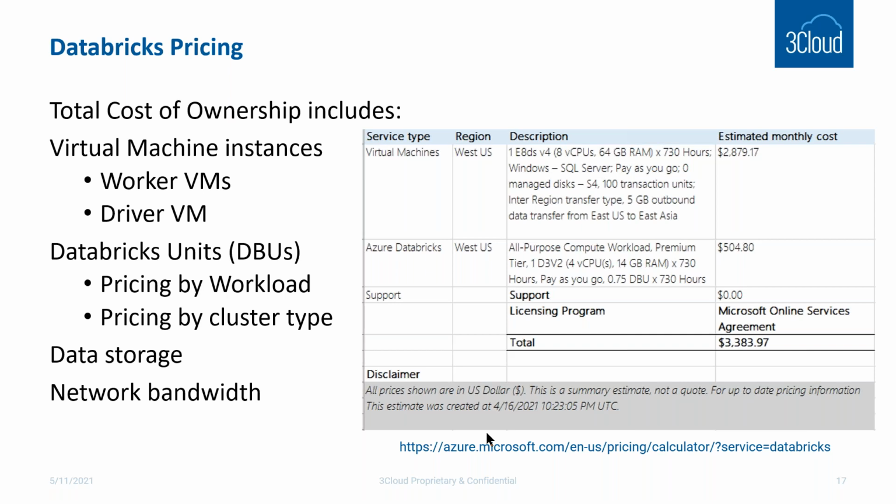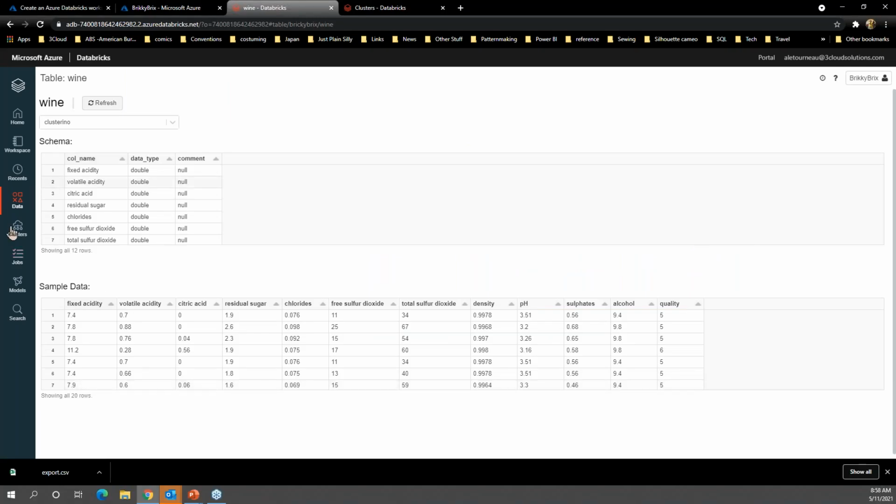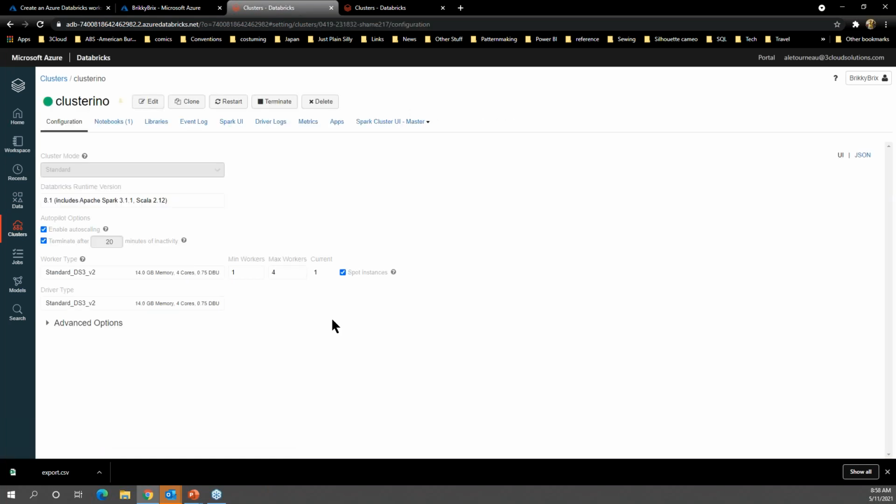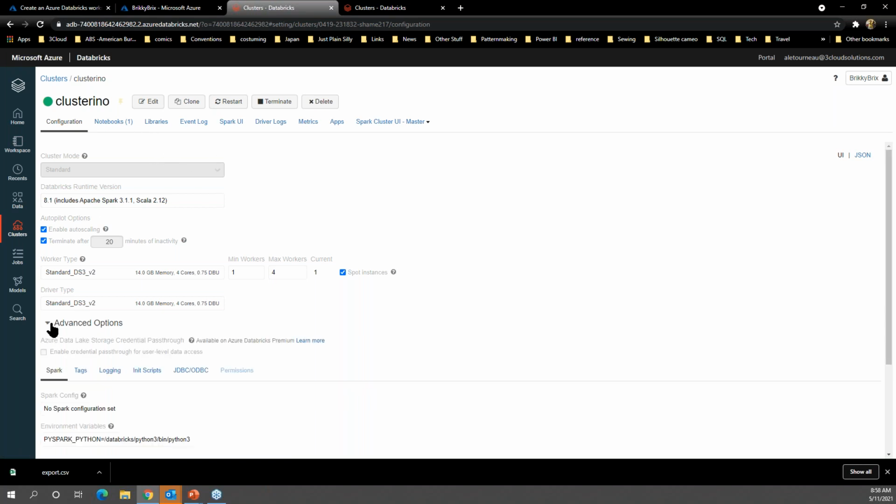And then I think this was the last question. Is there a way to automatically spin up the cluster on a schedule? I believe there is. I would have to check into that. We've got 2 minutes left here. Let me go to my cluster here. And well, there's a restart. There may be a way of doing that, possibly in a job.